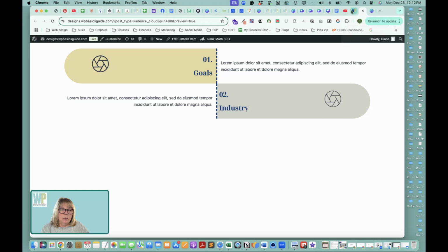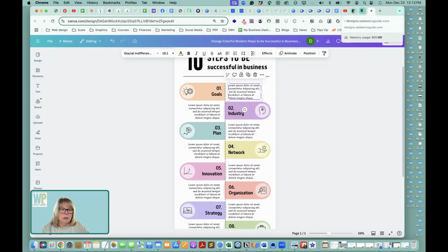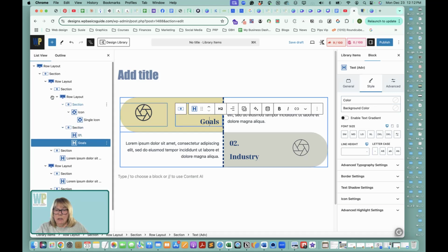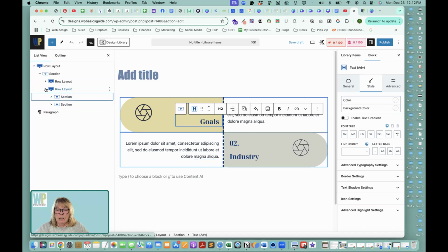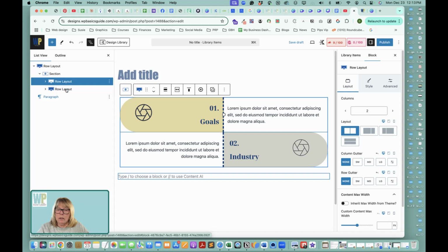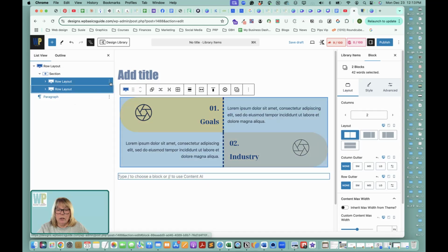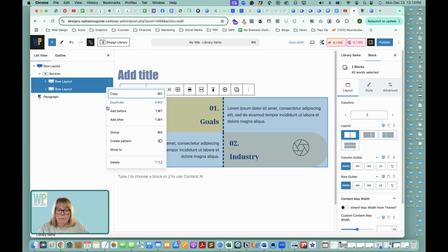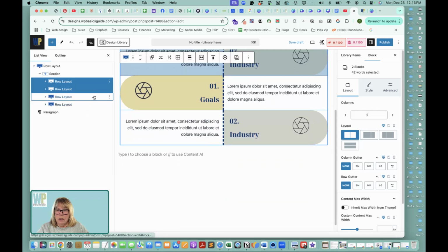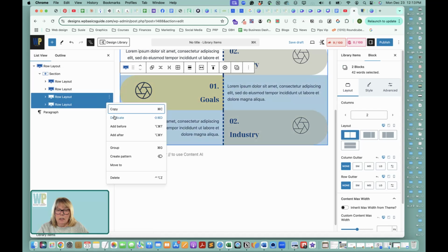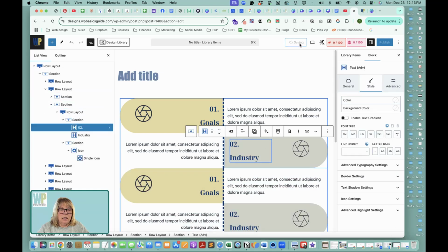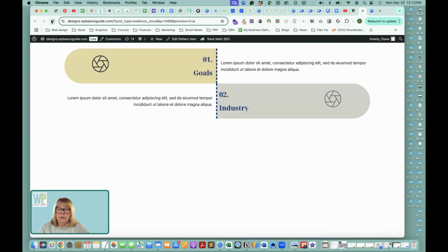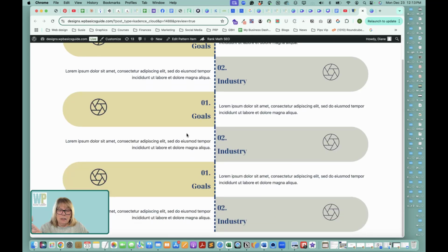All right, so now we want to add some more sections to our timeline. Now that everything is all set for mobile, all our settings are correct, and it looks good, I'm going to take these two row layouts, holding my shift key and grabbing both of them. I'm going to do duplicate, and you see I get two more rows underneath, and then I'll do it again and duplicate. Now I can just go in and edit the text on this. So I have a nice timeline all made up, and now you've watched me build it, so you should be able to go in and change the background colors, change the fonts, and everything else is done.